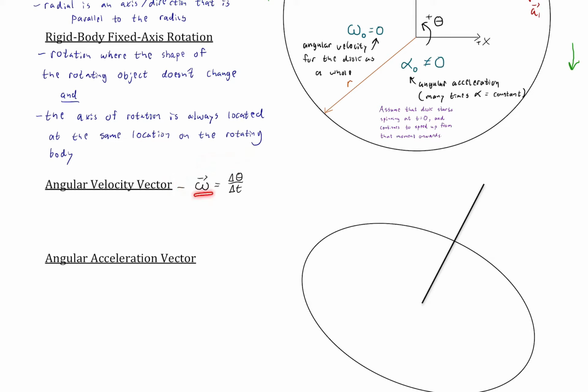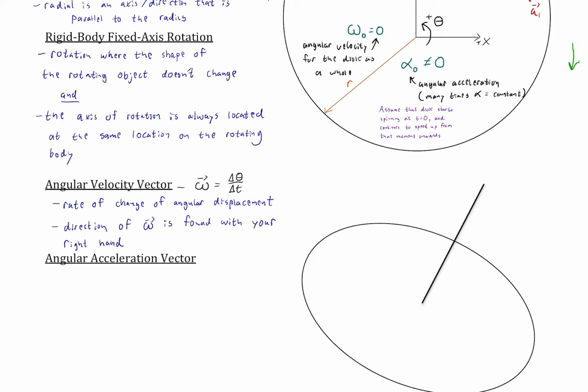It is defined as omega, it is a vector, and it's defined as the change in theta over change in time, at least its magnitude is. It is a rate of change of angular displacement. Angular displacement is that theta right there. So that's an angle, but it's also displacement, because if I spin a wheel through a half turn, that would be an angular displacement of pi radians. Now, we're probably used to calling that 180 degrees, but we want to get used to thinking of that displacement as pi radians, because we're going to be using radians a lot.